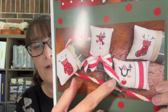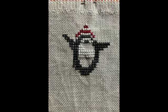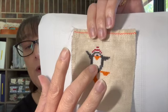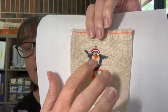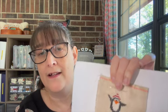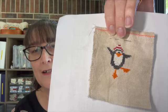So I started the penguin. This is where it was last time you guys saw it. And this is where he's at now. So I added in more of his white belly. I added in his beak and his feet. And again, I thought I would get this done this past week, but I didn't do a lot of stitching. But isn't he just too cute?